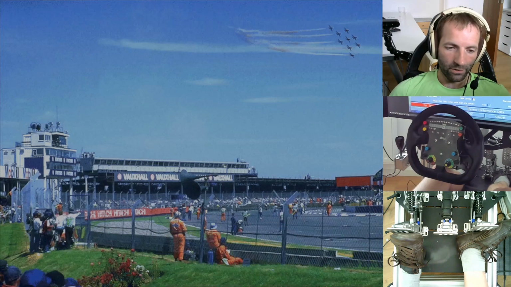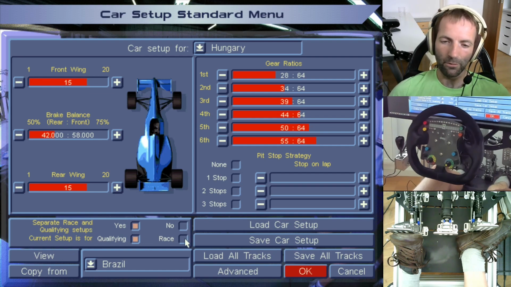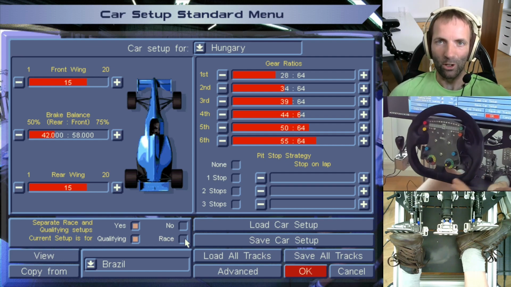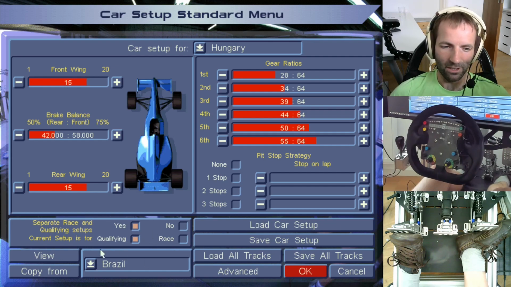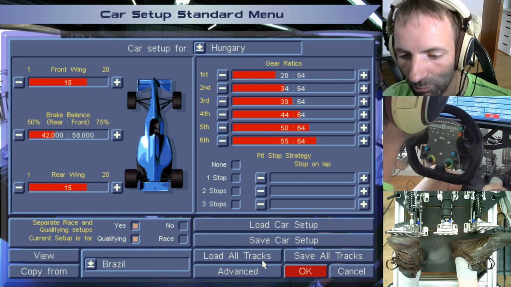You can also access the car setups menu from here. The car setup is quite detailed. There are wing settings, which definitely make a difference. The gear ratios you can set here. You can have separate setups for qualifying and racing. How often have you had with a modern sim, say AMS, rFactor, you forget to save the setup for the race and you have no fuel and the current setup is for qualifying. Separate setups are just nice. And you can view and copy from somewhere else and oh, the detail is really nice.